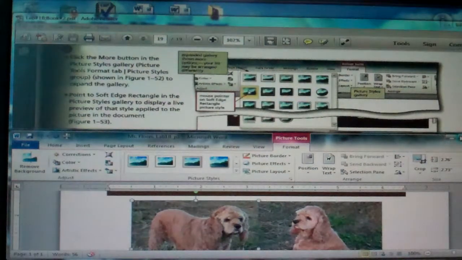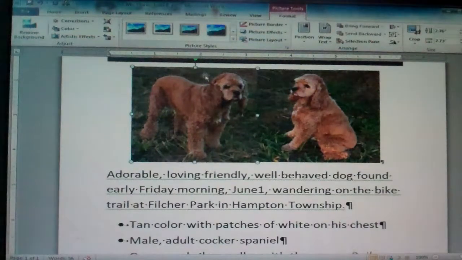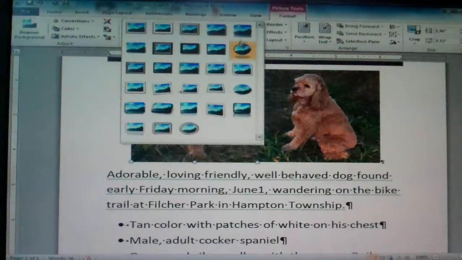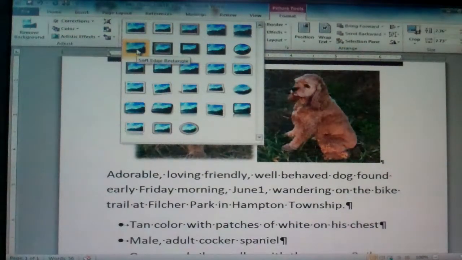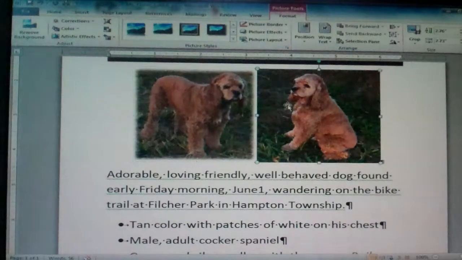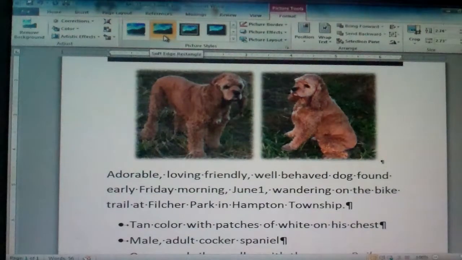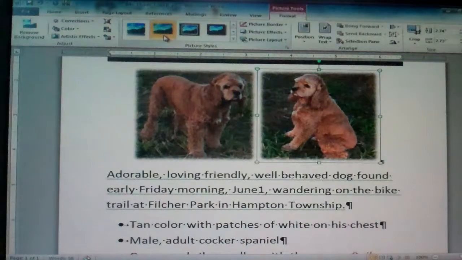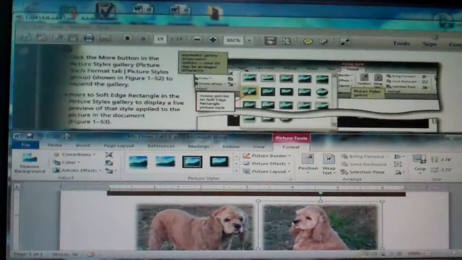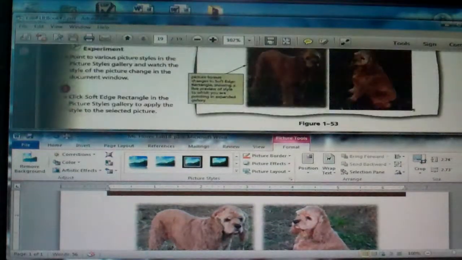So I clicked down right here and clicked soft edge rectangle. I also do this for the other side. I click over here and do another soft edge rectangle. It comes up right here on top on your toolbar. So there's the pictures added.